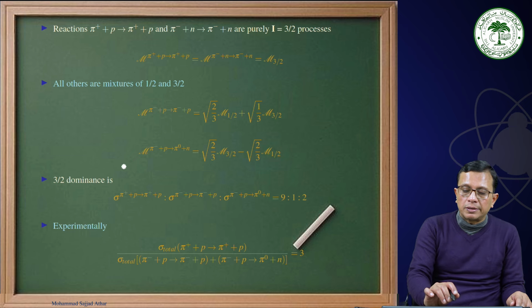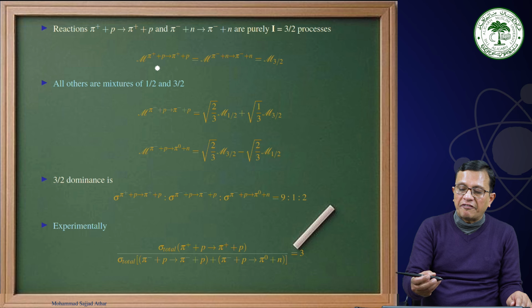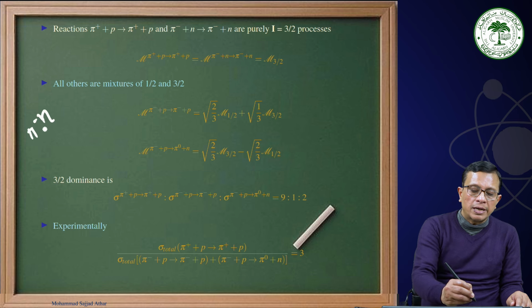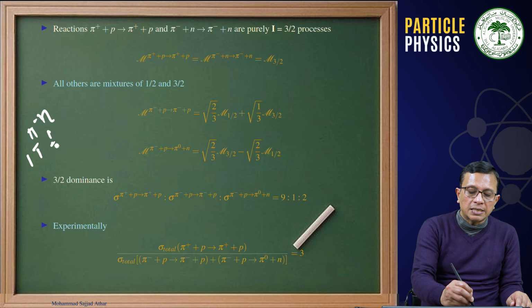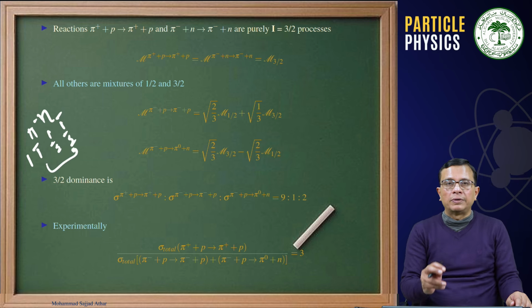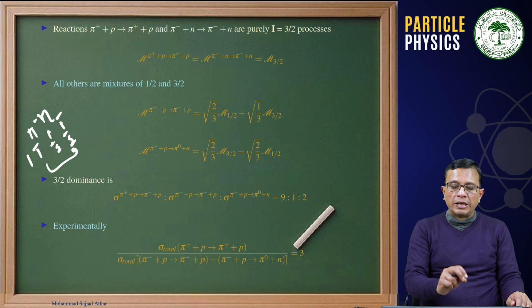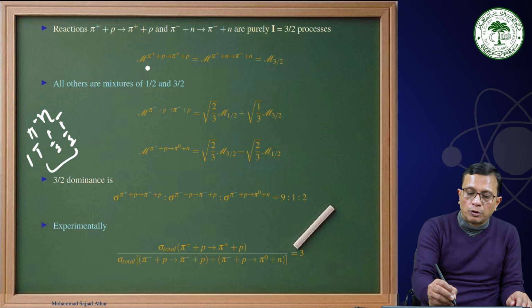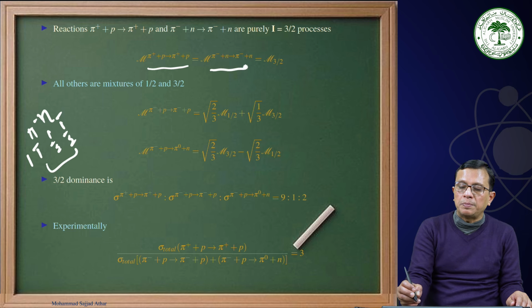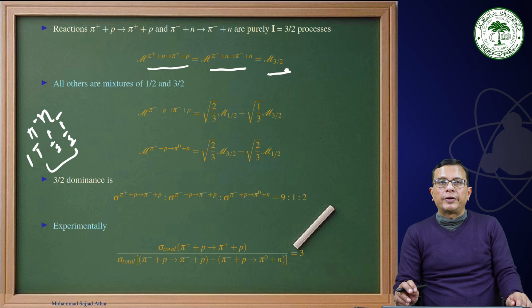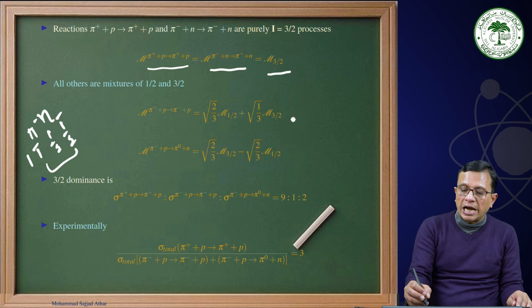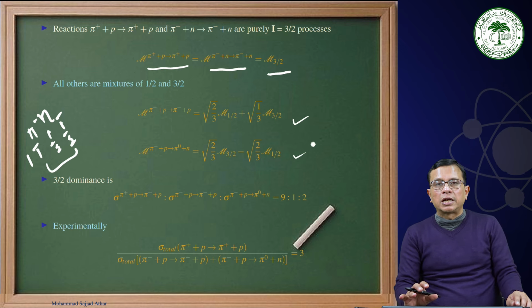Now, if you write the matrix element, then as you can see, if I have pi minus n, then pi minus has 1, minus 1, n has half, minus half. Therefore, minus 1 minus half, algebraically when you add them up, you will get minus 3 by 2. And minus 3 by 2 you can only get when you have 3 by 2 as the total isotopic spin. Therefore, there will be only one term that will contribute to it. And that is why for both pi plus p and pi minus n going to pi minus n, I am writing the matrix element or the amplitude with 3 by 2. While for the others, I have these terms which are represented by Clebsch-Gordon coefficients.